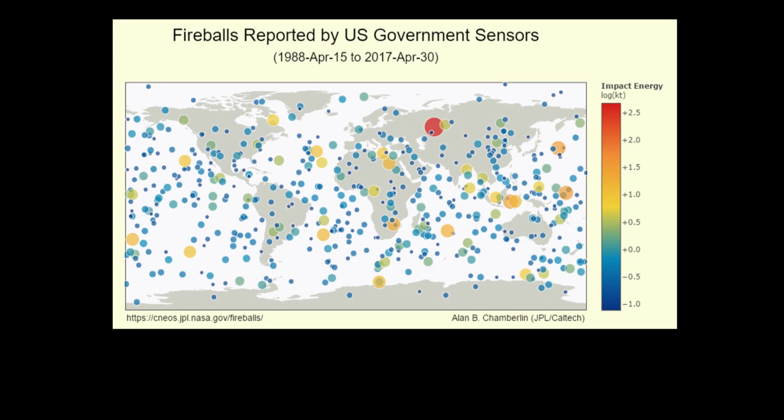And of course, the smaller fireballs are going on constantly. If you were awake at night out in the middle of the ocean, you'd have a better chance of seeing it than if you were in your bed at night with your eyes closed. We don't see a lot of these fireballs personally, but they happen around the globe.